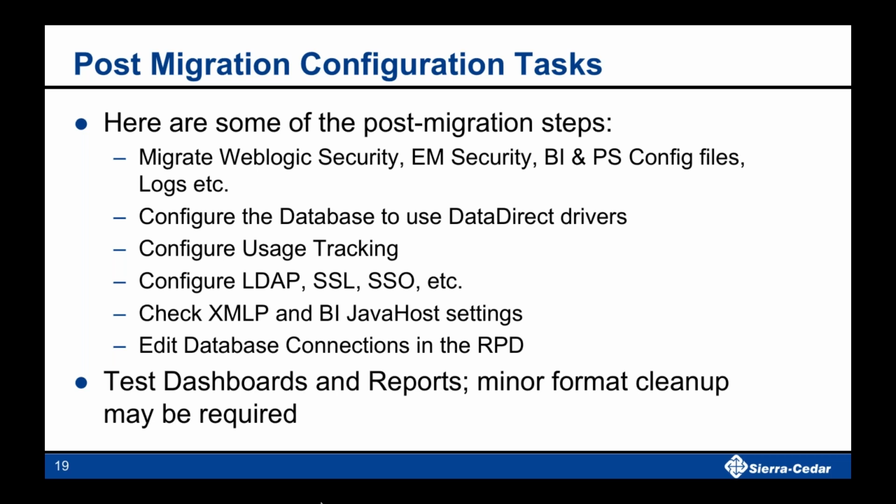So once you migrate to OAC BI, if there is any WebLogic security, like custom users created there, the application roles are migrated in the Enterprise Manager, but if you have any custom users created in the WebLogic security on the default identifier, you have to recreate them. And on the EM security, if you have any flags like the optimized flag or anything enabled there, you have to manually create them in OAC BI Enterprise Manager.